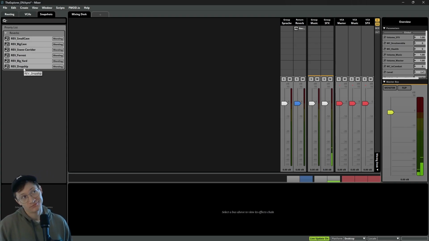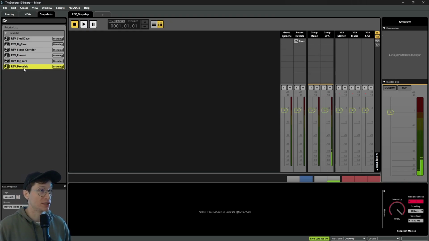Again, this is probably not really the way you would expect an actual shipped game to work, because you probably would only have like 3 reverbs with big, small, medium, and most likely you would use a parameter based approach. But I wanted to have this snapshot thing in there, because snapshots are the way FMOD in their tutorials is recommending how to use reverb. So here you go, I guess.